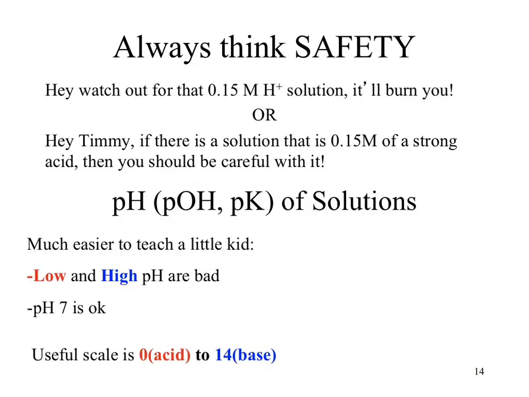We want to be able to say these low and high values are bad and to watch out for this middle area, or the middle area is okay. So when we look at our useful scale, we're running from 0 to 14 on each of these. If we're looking at the pH, which is our standard one to look at, 0 is acidic and 14 is basic. What happens when we shift to the pOH? We swap them. We swap those relationships. So this 0 to 14 is only standard for a pH scale.